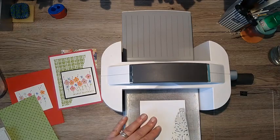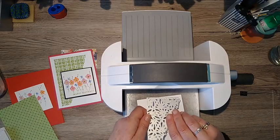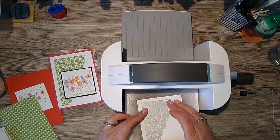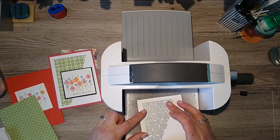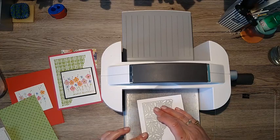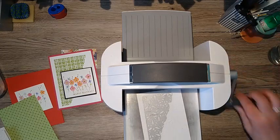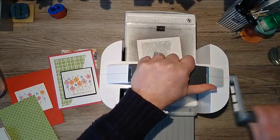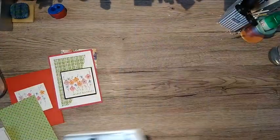I'm going to pop that in on a very slight angle because I've got a straight edge. And if you put a straight edge through the rollers, you get that clunk clunk. Now you can position this with a bit of a border around. So I'm just going to pull that in a little bit. So I've got quite a reasonable border at the top and at the sides, and I'm hoping that that's straight. It just looks slightly off. So if you position any die that has a straight edge to it on a slight angle, it will just wind through your machine without that clunk clunk. You get a slight clunk at the end as it finishes, but it makes it a lot easier.